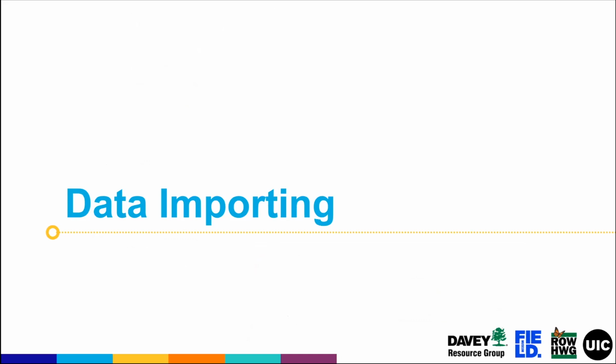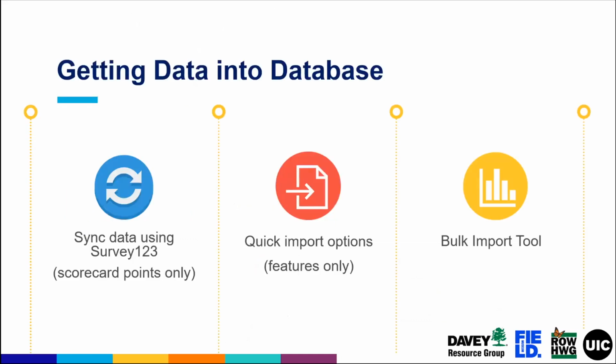Awesome. Thanks, Iris. Let's go ahead and go to the next slide. So there's different ways to get data into the database system. Probably a lot of you are already familiar with Survey 123, but that's going to be using mobile devices to directly get your data into the database system. And actually, you can use Survey 123 from the desktop too, but primarily the way of getting data in with Survey 123 is going to be your mobile devices when you're in the field. So, and we're going to go over that in a separate webinar like this.